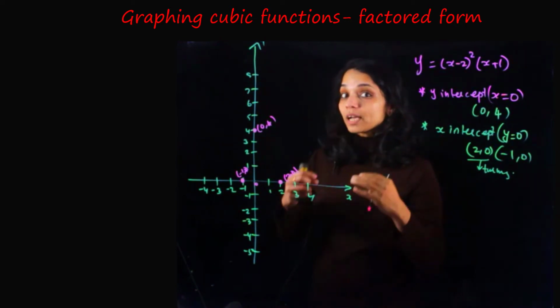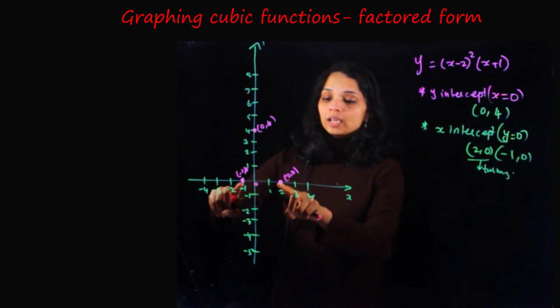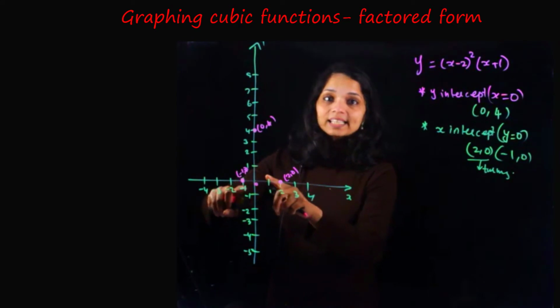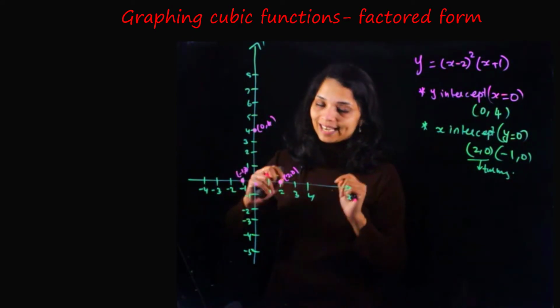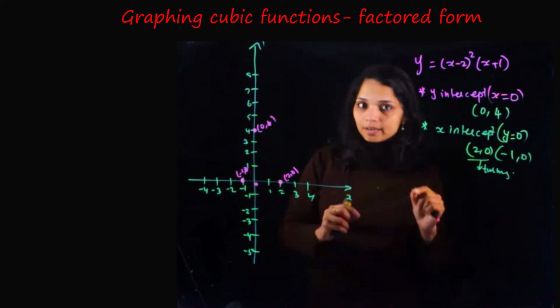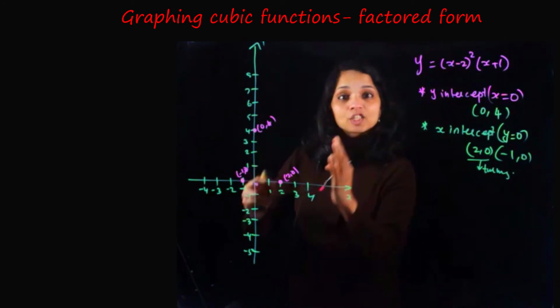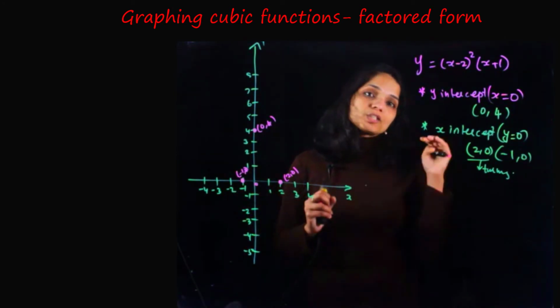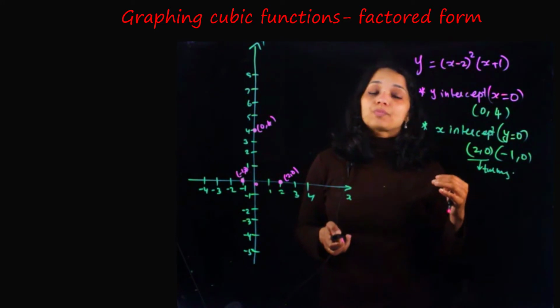So sometimes you might be thinking, okay, I know the two closest, the nearest x-intercept, and the turning point is exactly at the middle. No, that's for the quadratic functions. In cubic functions, that's not exactly at the middle. So we need to find the turning point. So what is the best way to find the turning point?